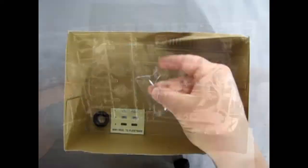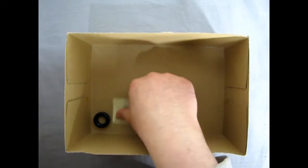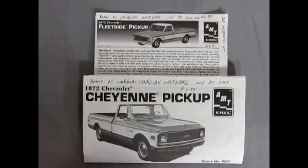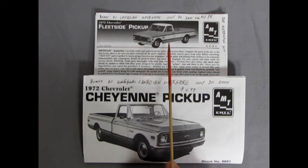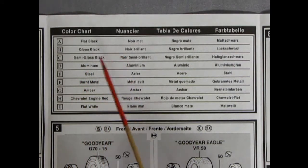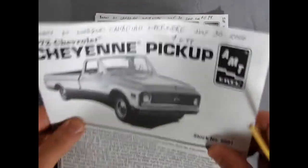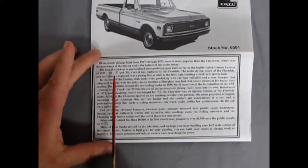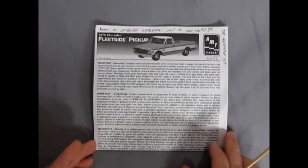We also have our chrome. I had to use the front windshield so I've only got the back glass here. There's a metal axle and a decal sheet. It's interesting that AMT gave us two instruction sheets — one has the paint codes in it and the other has the actual write-up for the truck. AMT has included a wonderful color chart listing all the colors and corresponding letters for each illustration, telling you what color goes where.